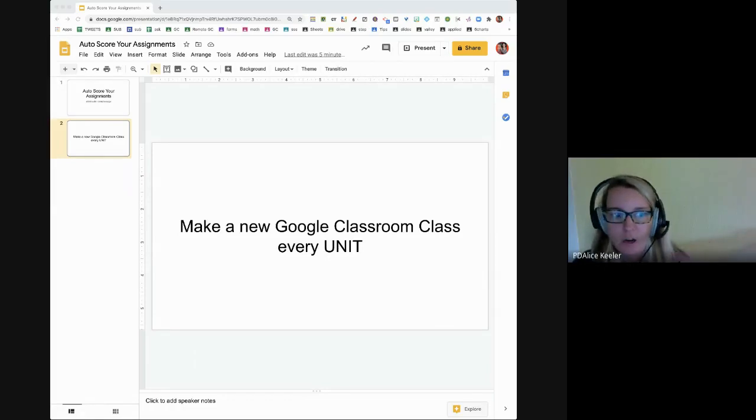Also, it's just nicer. I can organize it better. If I have every unit, I start a fresh classroom and I'm not stuck with my decisions. Right now, how do you organize your Google Classroom? You're going to make a guess, and you're like, oh, I wish I had done this. Well, next unit, you can do that.